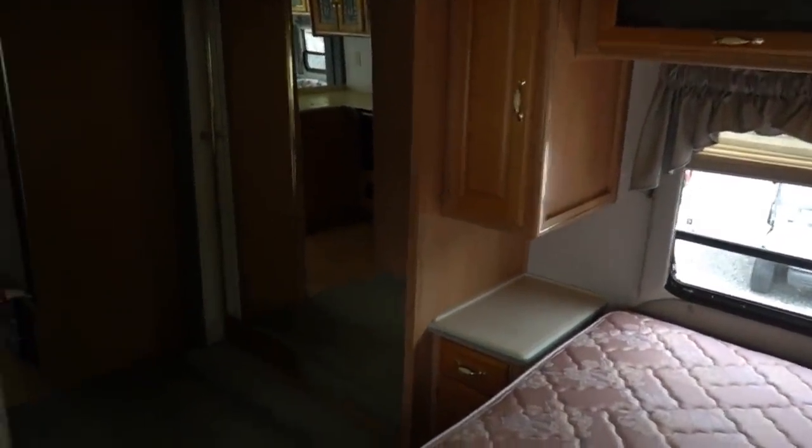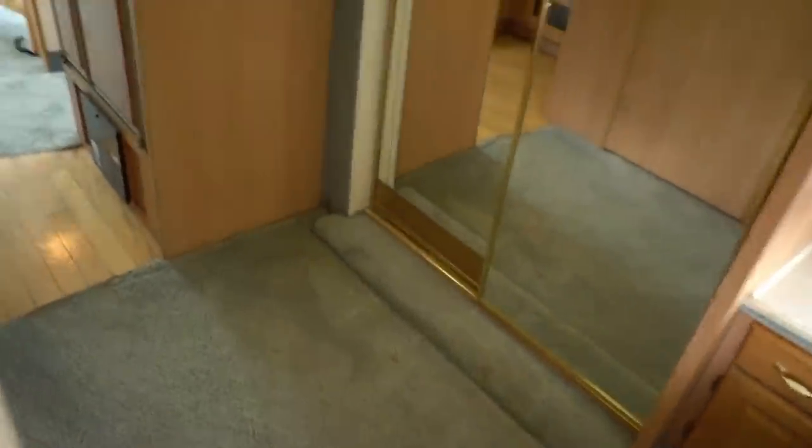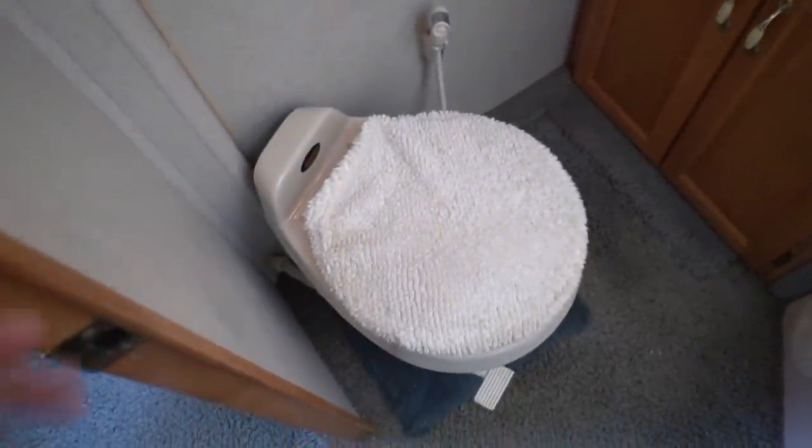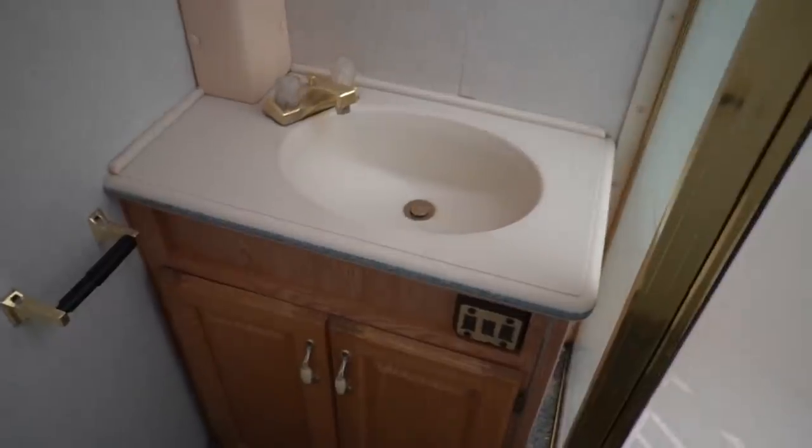There's a curtain for privacy that goes all the way across for the bedroom. You've got a fully enclosed side bathroom, which I actually prefer — not as big as a walkthrough, but if you've got guests and someone's in the restroom taking a shower, you're not blocking access to the rest of the RV. It has a glassed-in shower with a skylight; I don't see any signs of leaks or leak damage. They did some caulking up there, which is good — that means it's been maintained. China RV toilet, medicine cabinet, and overhead Corian sink.